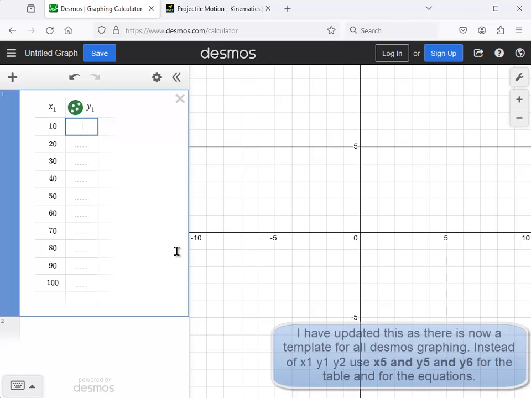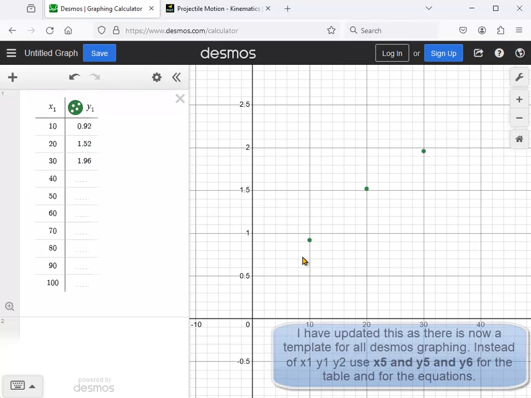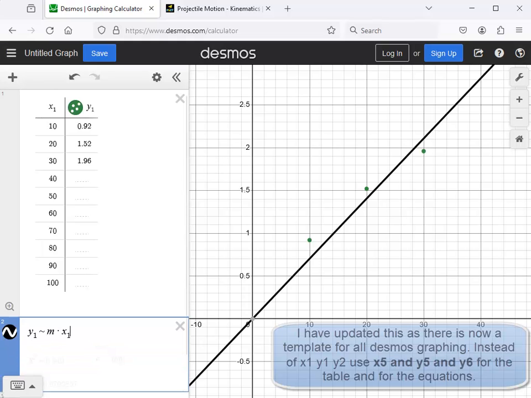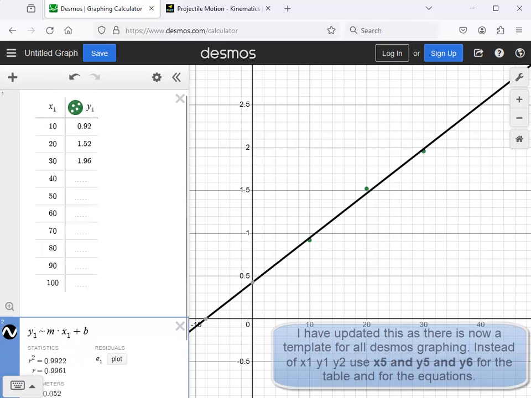And here are the first three data that I have for charging the capacitor. So it wasn't 1.01, I believe it was closer to 0.92. And if you review the video, maybe you come up with a more accurate number. But as I said, you don't have to be totally accurate. I do take the 1.52 that I mentioned in the video, and I believe I also had mentioned the 1.96. And then I'm going to click on a little plus sign, and there are the three data points. And we'll start out with the typical linear relationship. So y1 is proportional to, there's the tilde again, m times x1 plus b, or typical line.